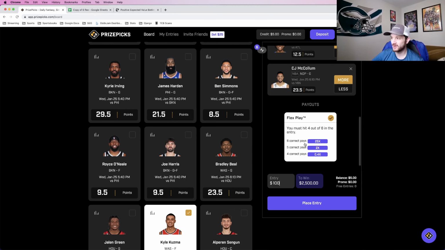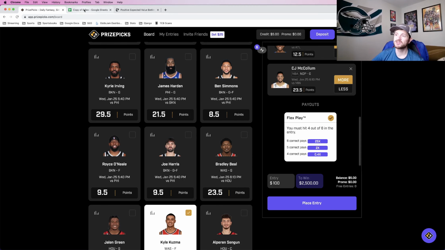All you really need to know is that getting all six right will 24x your money. Getting 5 out of 6 right, whatever you risk is what you will profit. And then here, whatever you risk, just multiply that by 40%, and that's what you will get back. So you will lose 60% of your initial investment. So right off the bat, that's how these payouts work.